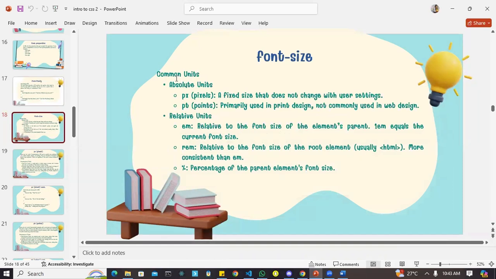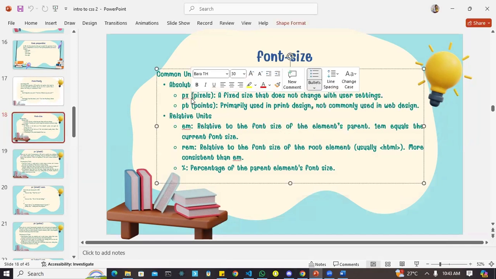So we have different units that we can use to increase the font size or to change the size of our fonts, because you can either increase it or decrease it using the font size property. We have the pixel. The pixel is a fixed size that does not change with user settings.